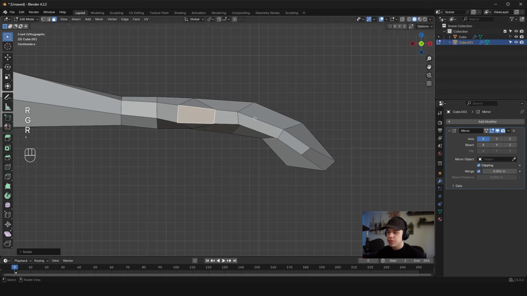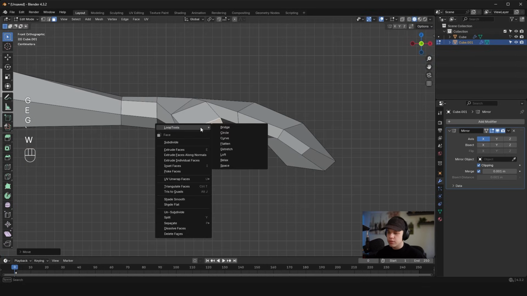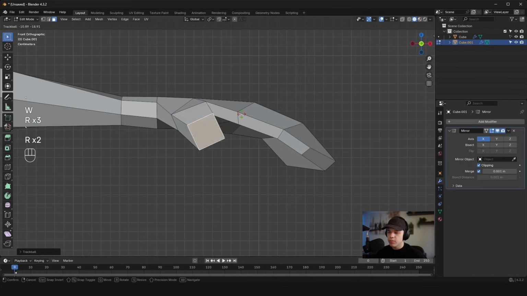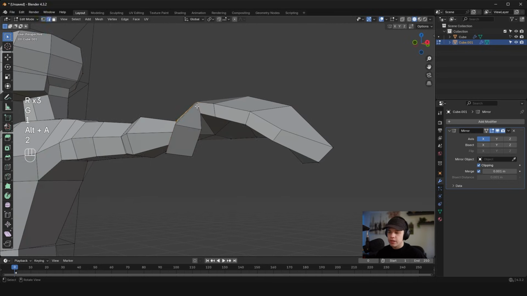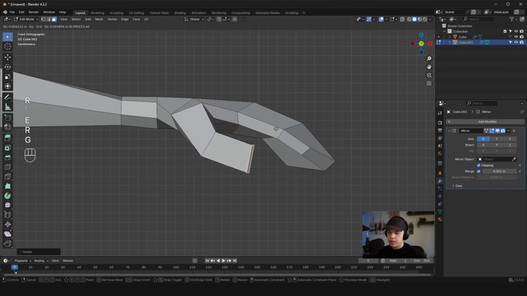And then I'll usually rotate it a little bit like that, kind of like drops, and then extrude out like this. We can right click, loop tool, circle, and then we can use double R. It's a different way of rotating. So you see here, you can pull it in like that, whereas usually you can only rotate like this. So it's good if you need to push it in a different view when you're in front view or something. So like there, and then scale it down a little bit, and we can extrude out like that.